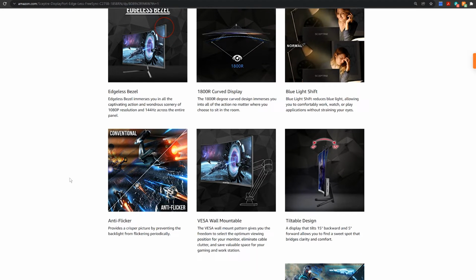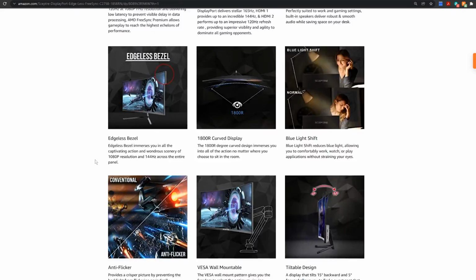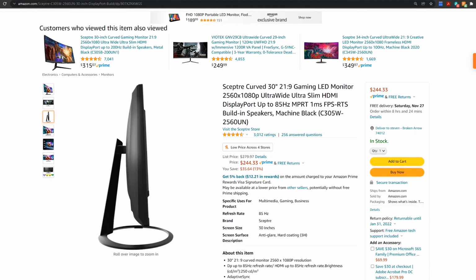5 degrees forward, 15 degrees back. We get the anti-flicker, and then you have the VESA compatibility for being able to mount this. So that one, again, price $240. We'll take the, is it 240? Yeah, sorry. So this will be $190. I was just thinking 230. So take the $50 off of this. This will be $190 with this.